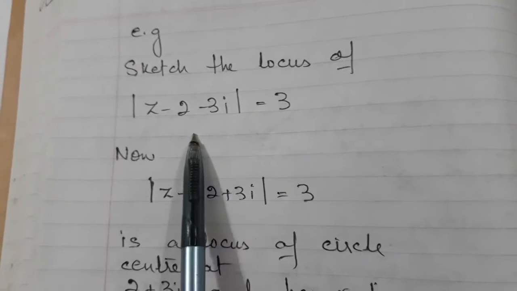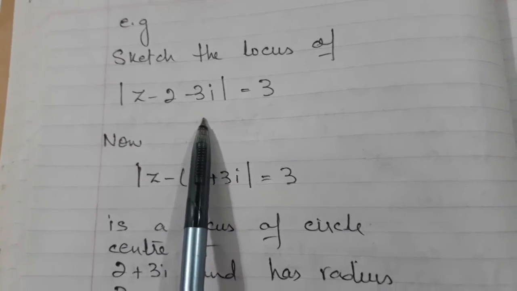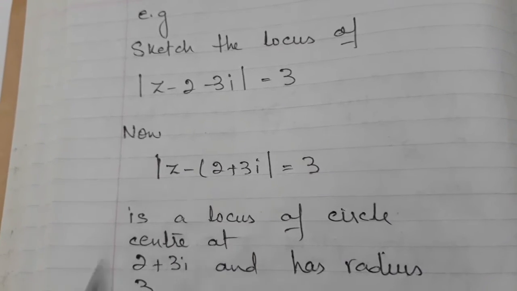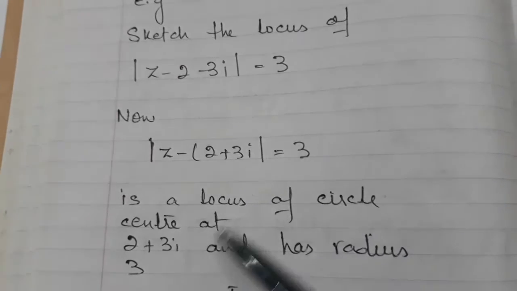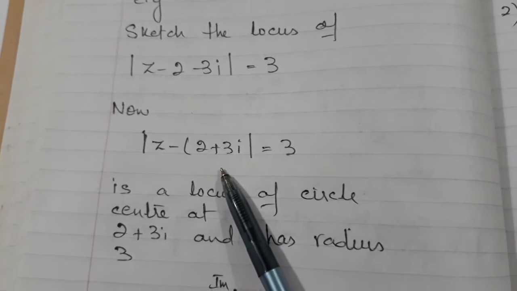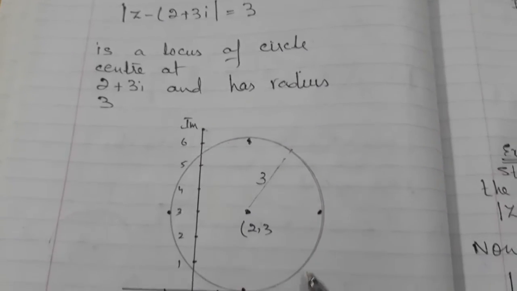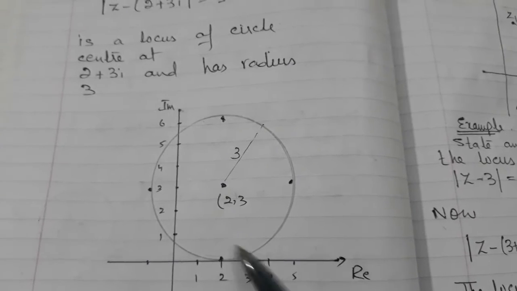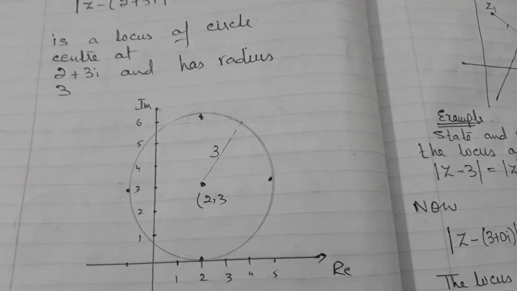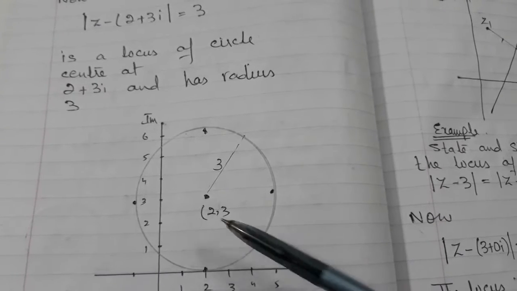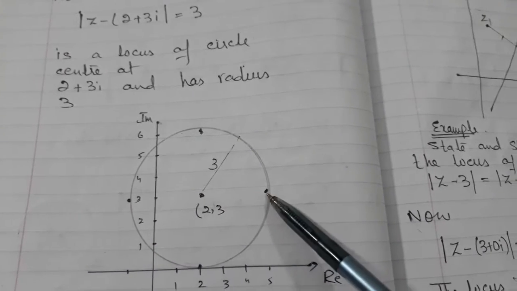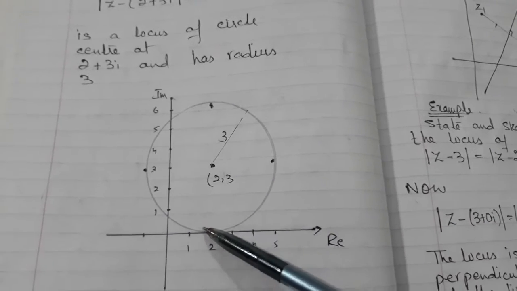Now let's see this example. Suppose you have to sketch the locus of |Z minus (2 minus 3i)| = 3. First you have to change its form — it was Z minus Z1 — so putting it in brackets properly gives you center 2 plus 3i and radius 3. If the question says state, you say it's a circle with center (2, 3) and radius 3. For the sketch, the x-axis is your real axis, y-axis is your imaginary axis, and with radius 3 you must show important points: 3 units left, right, top, and bottom.